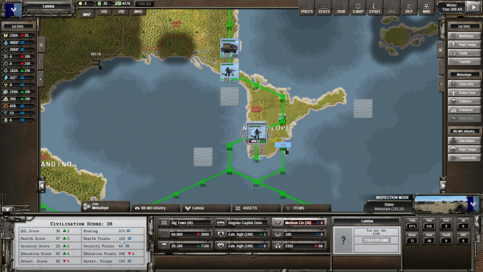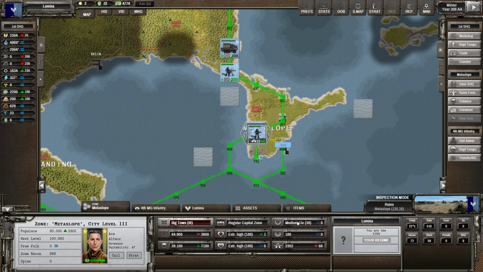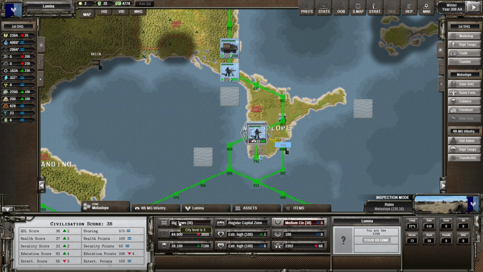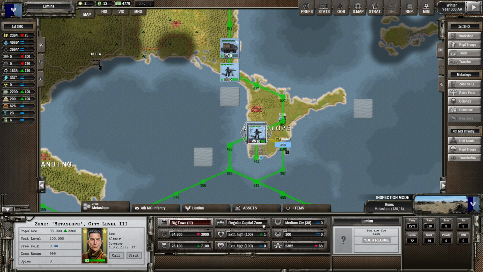So if you've got 100 health points, this one looks a bit more accurate. 100 health points divided by 3, you're getting about 37, or there's a little bit more here because you get these bonus points in as well, and the bonus points come from various different things. But let's say we were at medium civilization, but at level 4, which would be a small city or something. In that case, this health score is actually going to be around 25, not 37. So do not level your cities up until you need to.